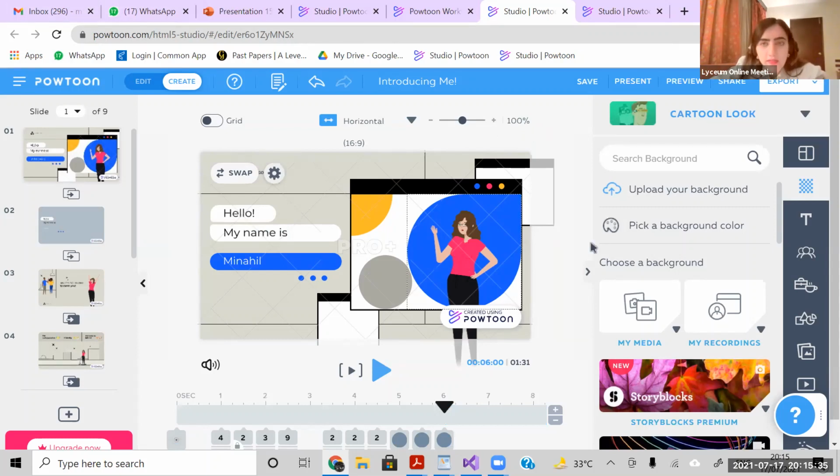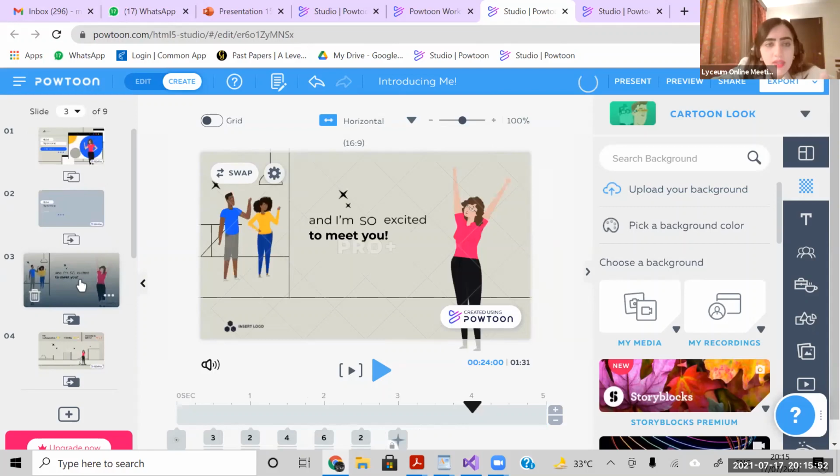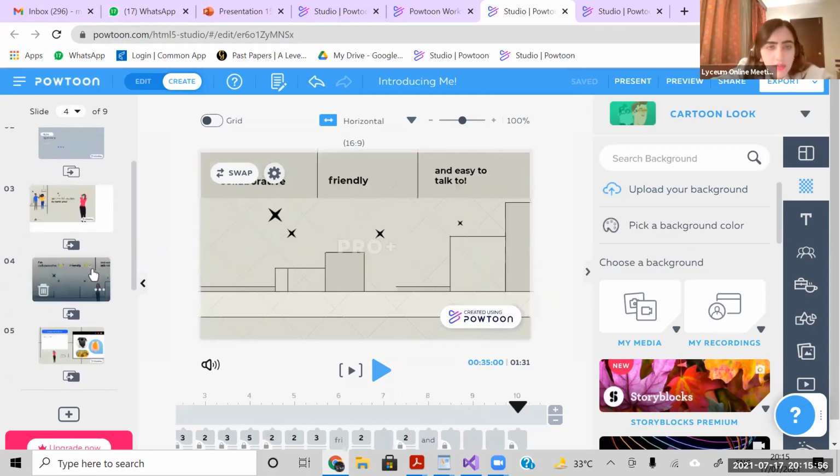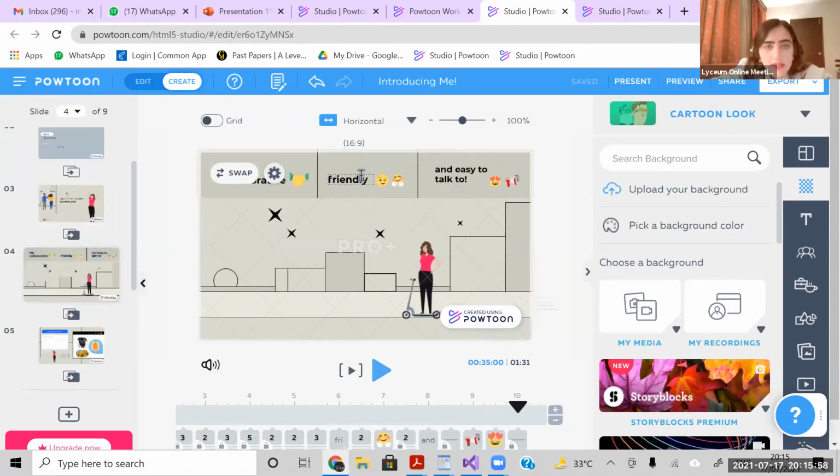If you saw my video, I used a Pro template like the one I showed you before this, but it didn't say Pro Plus, and you can see these crisscross lines. It didn't have these, and it didn't have created using Powtoon. And I didn't buy the software either. And then over here you have more. So it depends on the number of slides you want to add. You can edit everything. You can change this text. You can change these images. You can add more. You can change colors.